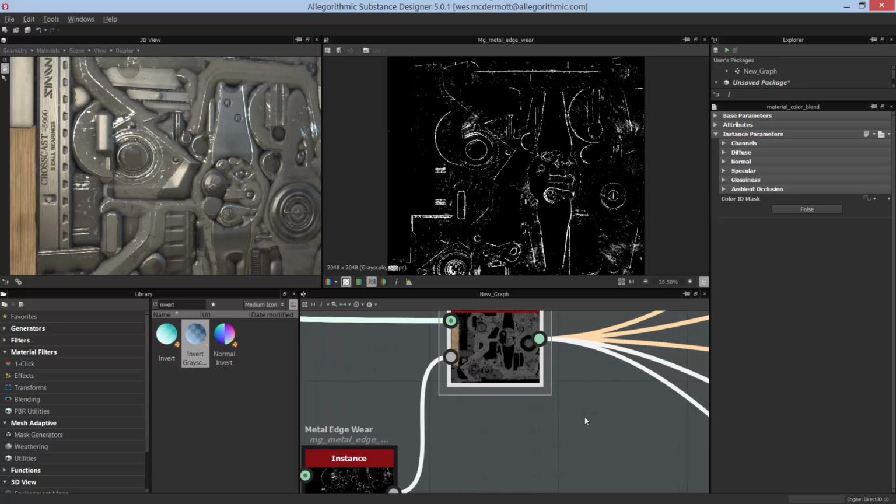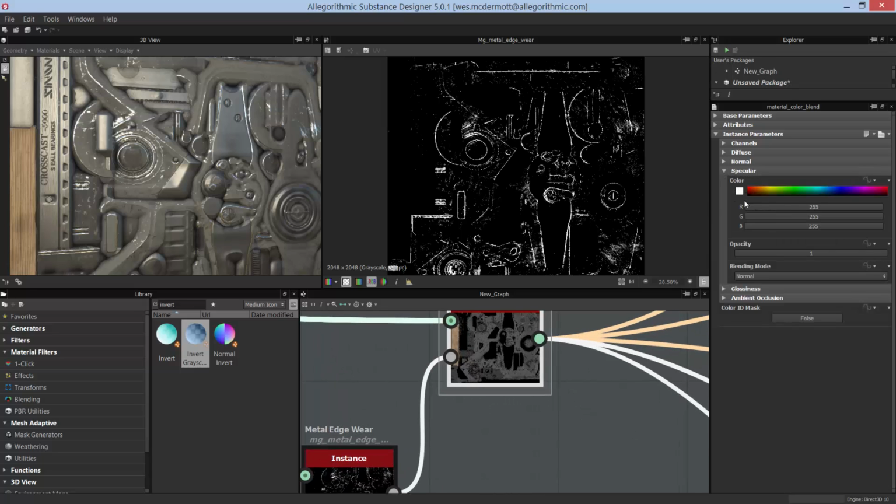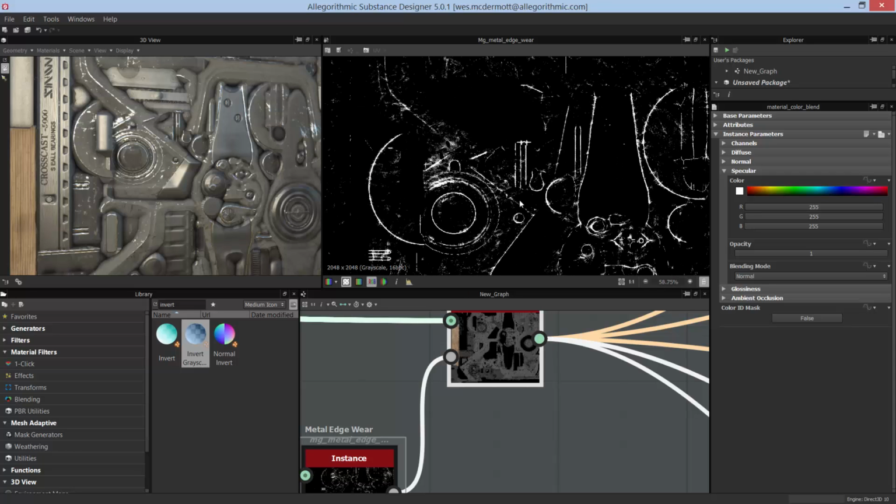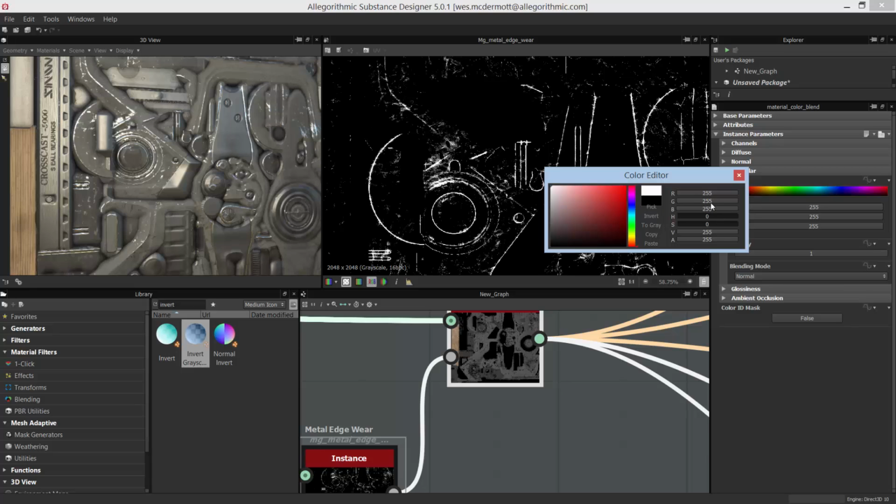Next up, let's take a look at our specular. For this mask that's being generated, it's going to correspond to raw metal. So we need this value to be an actual metal reflectance value. Right now it's pure white, and that's not really what we want. Here's where we put in an RGB value for a specific metal like titanium or whatever we're trying to create.